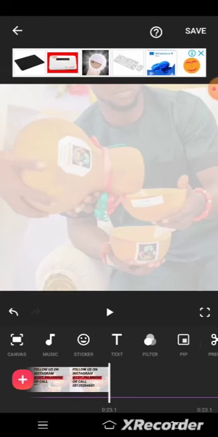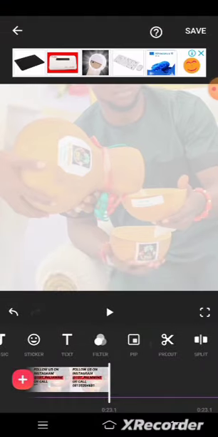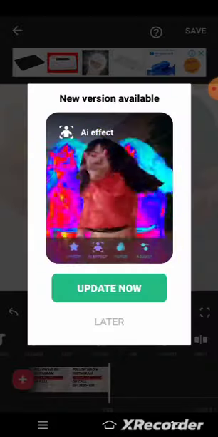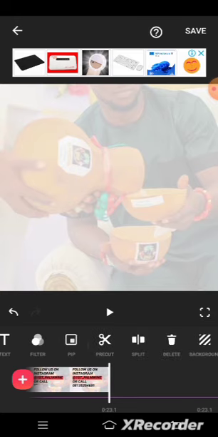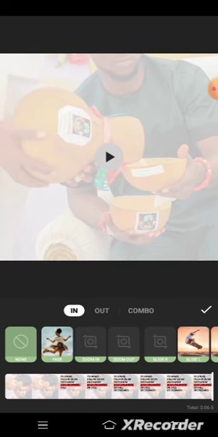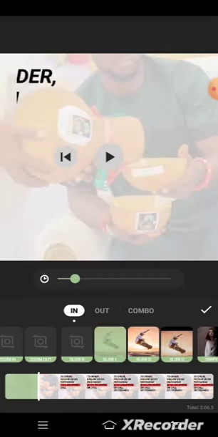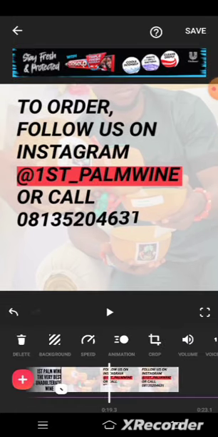We can choose to do some other things. You could write on it, which you can just try to practice. You could do a filter. You can change the colors. You can do quite a number of stuff, so it depends on what you want. You can split. You can increase the background. You can do animation in and out, how those things come in, each of those sequences, how they transition from one to the other, right?